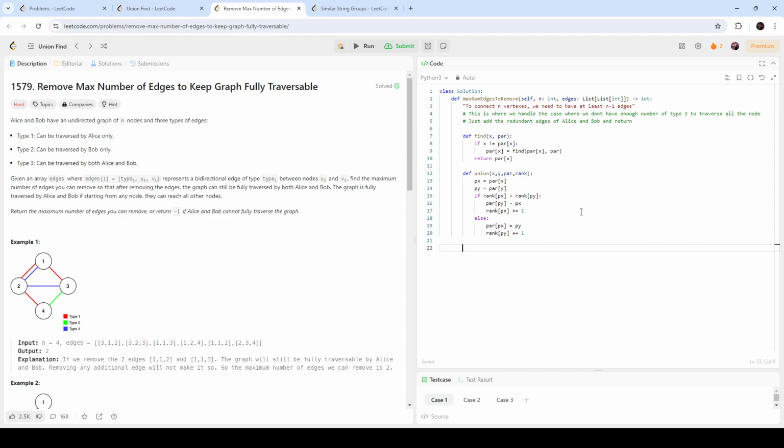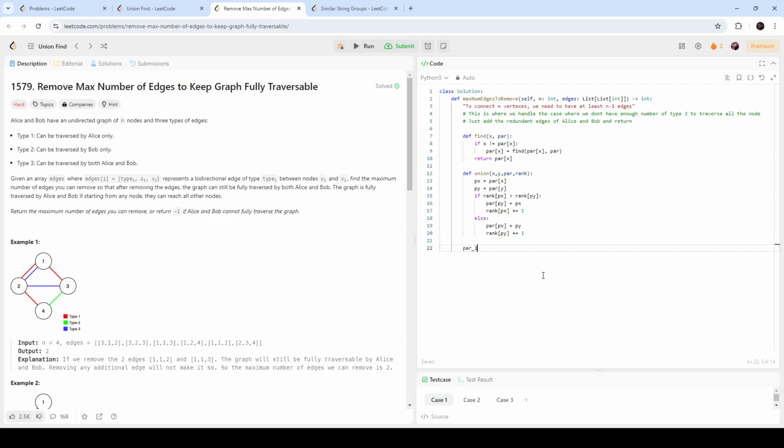So if you take a look here, the vertex is actually not 0 indexed. This is 1 indexed, right? So we need to be really careful about this.